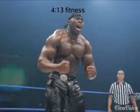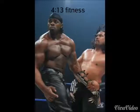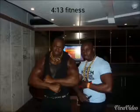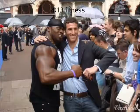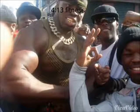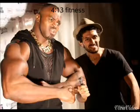And I don't get why people use it in general, or why people even use steroids in general, actually. I mean, it's no substitute for hard work, in my opinion. If you want something, you should be willing to work hard to get it, not take the shortcut way to get it, in my opinion. But that's just my two cents on Synthol, what it is, and why people use it.